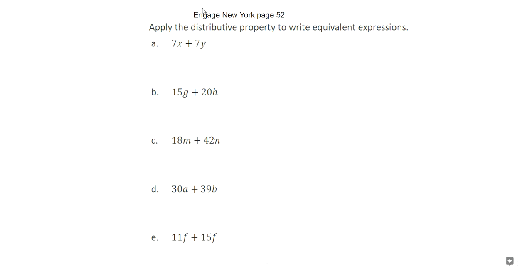So now we're on to the last thing to learn for today, and that's factoring and using the distributive property. Basically, you're doing the GCF like we did before. You're looking at 7x and 7y, and you're going to try to find your GCF. What is the same about both of them that you can take out? Well, they both have a 7, so you take a 7 and put it on the outside, and then your x plus y is going to go on the inside like this.